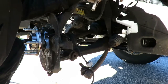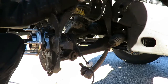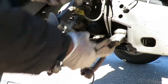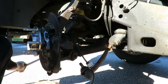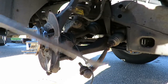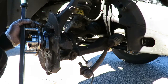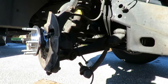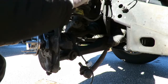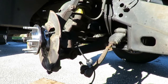This thing wants to fight tooth and nail, man. All the way. Hey, look at me. That's the easiest way. All right. I'm gonna get, see a little bit of the clip in there. So I'm gonna get them out of there. So when we come back, we're gonna hook up the wiring harness, okay? So we'll be right back.